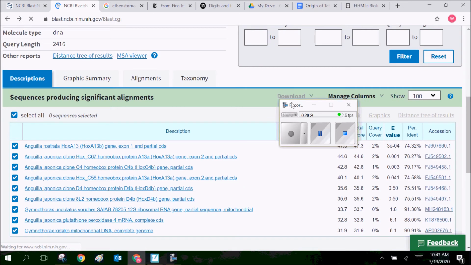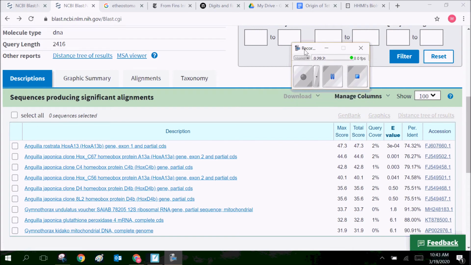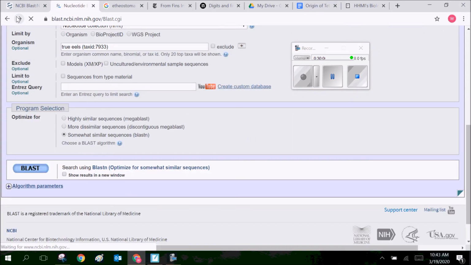Here are the results for eels. So eels are a more primitive type of fish-like organism, and I wanted to see whether or not the eels were more closely related to modern tetrapods than the fish. And what's the answer? The first thing we should notice here is that the query cover is much smaller. There is a very small part of eel genes that match with our HOXD13, and the e-value is not lesser than -10, it's greater than -10. All of them are greater than -10, which means that there is no significant relationship. So evolutionarily, are eels more related to modern tetrapods than humans? Nope. Let's go on and compare to something else.